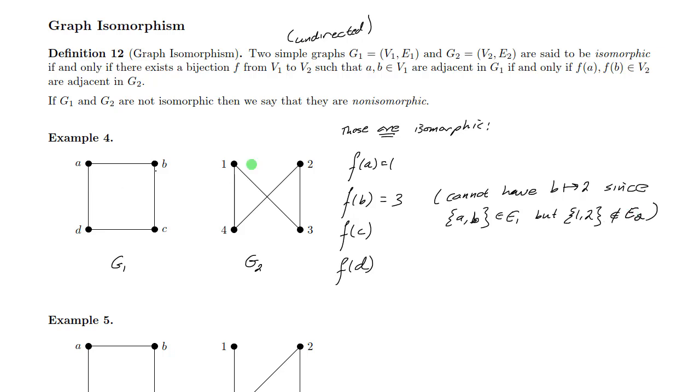And then from there, B is adjacent to C, if I'm moving on to C next. So that means that I'm going to have to map C to something that's adjacent to 3. And I've already used up 1. I can't use that as an output on another, so I'm forced to make that 2. And then finally, when I get over here to D, D is adjacent to both A and C. So whatever I map D to should also be adjacent to 1, because I mapped A to 1. It also needs to be adjacent to 2, because I mapped C to 2. And the only thing that's left here is going to be 4.